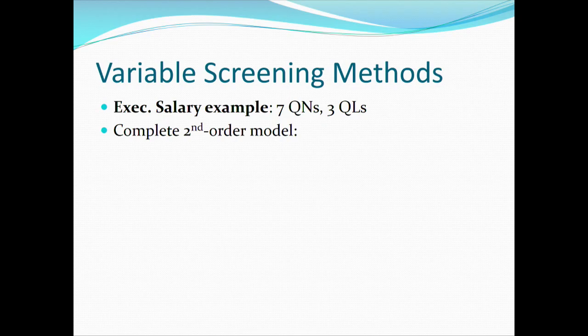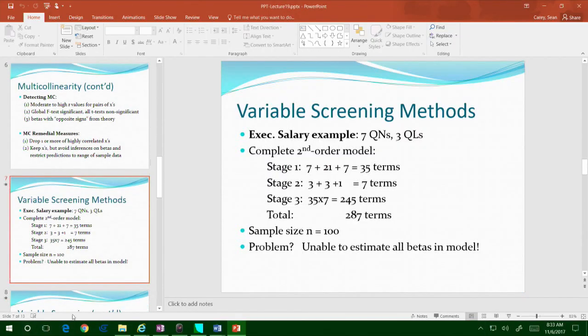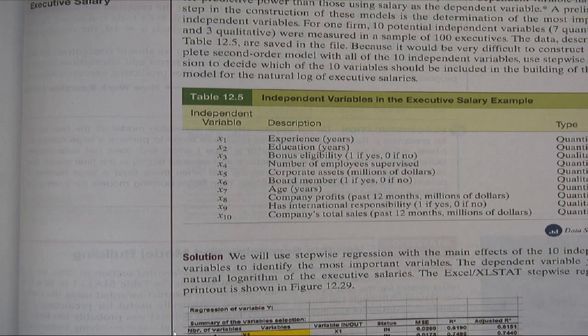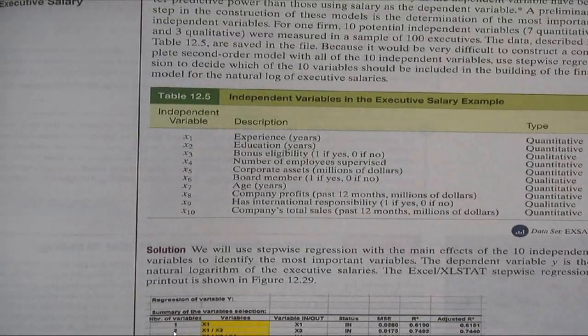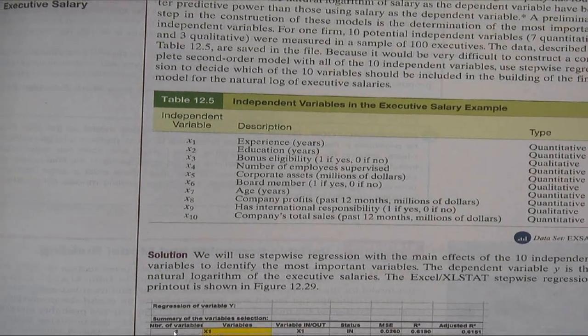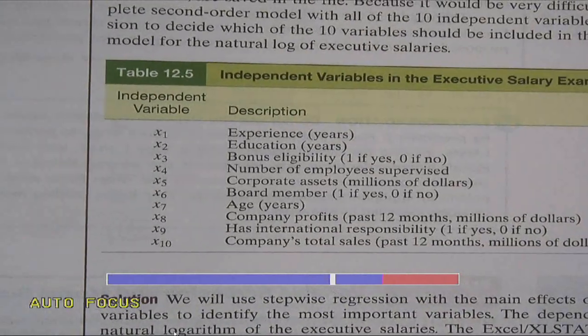I'm going to show you the list right now. Okay? It's in your textbook. It's on page 753. Let me switch over to that. Go to the overhead camera. And I'm going to show you the list here. Okay? It's on page 753. There's 10 variables that they thought would be good predictors. Let me zoom in on those. Some are quantitative, some are qualitative.